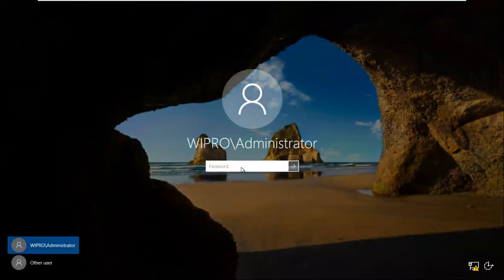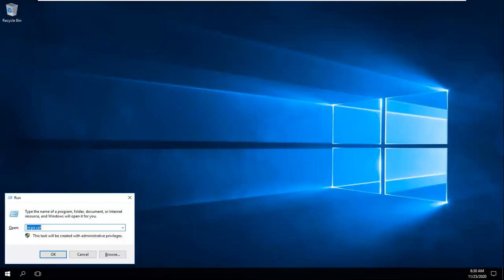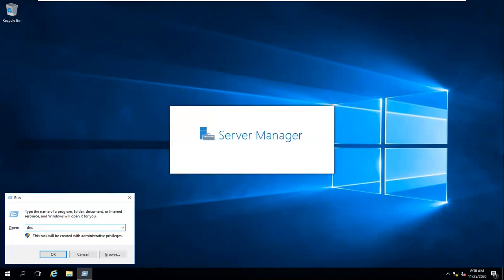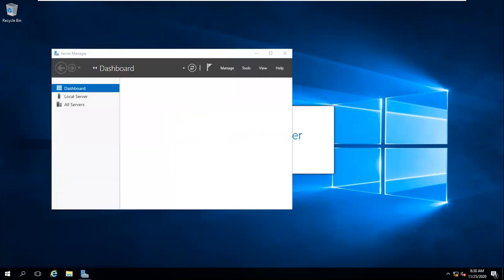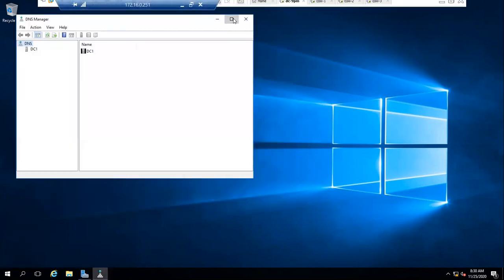If you are not a Windows admin, you have to contact the Windows admin and tell them, you have to make a record in the DNS for ESXi. But if you are the only administrator, that means everything is in your hand. You have to go to the domain controller, that is your DNS server. To open DNS, we have a command, dnsmgmt.msc. This is my DNS server.